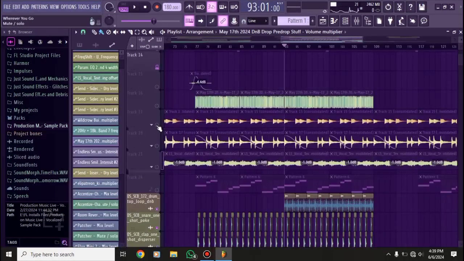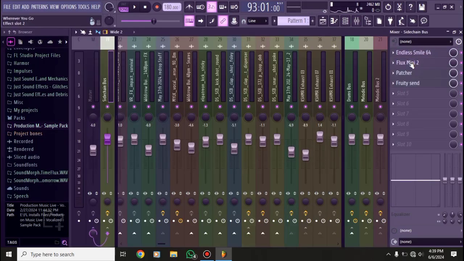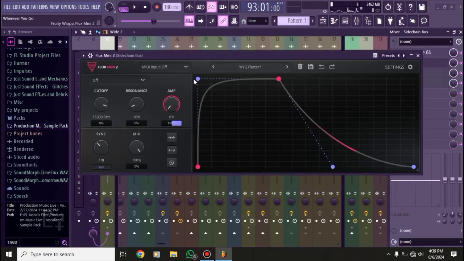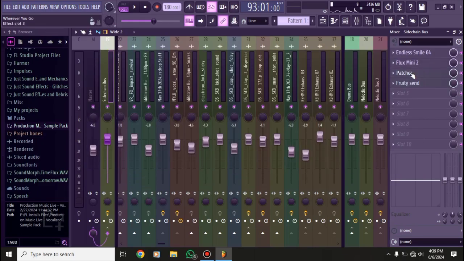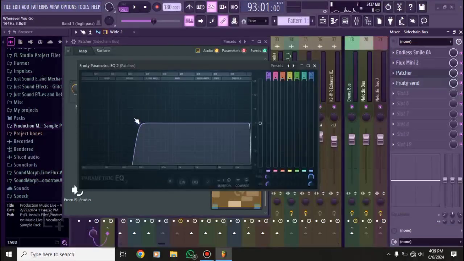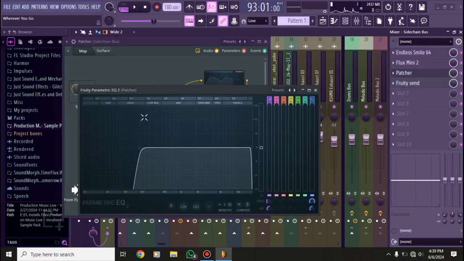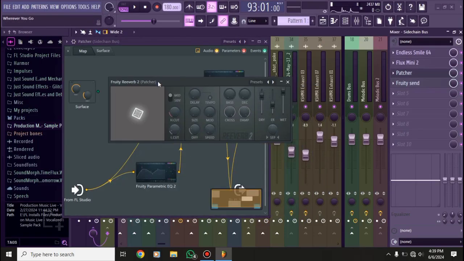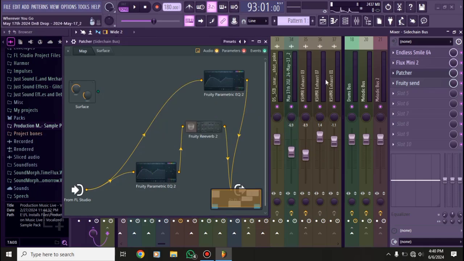And then the rest of the stuff is actually going through the sidechain bus right here, which has a Flux Mini, giving it this kind of plucky envelope. And then there's a Patcher where I'm letting through some of the low mids till the very high end, and it's going through this room reverb preset that I've made that is applied to the vocal as well as the other elements and the drums.